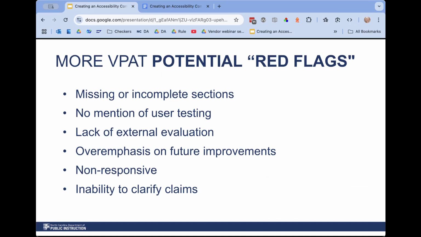Absolutely understandable. But generally, everyone within your company should be able to, at least to some degree, tell the story about your accessibility commitment, what works, what functions aren't accessible, and your roadmap for what you're working on. Again, not everyone is going to have that level of expertise and be a subject matter expert across the board with accessibility. But I challenge you to think about the fact that everyone has a role and responsibility for accessibility in your company and should be able to articulate, at least in general terms, the claims that you're making in the VPAT.